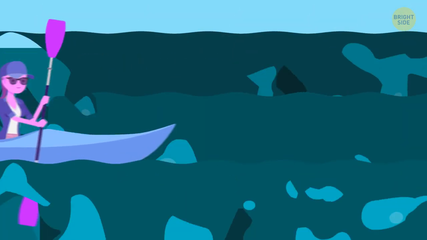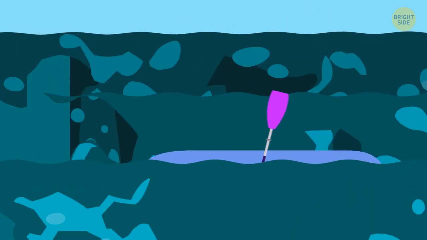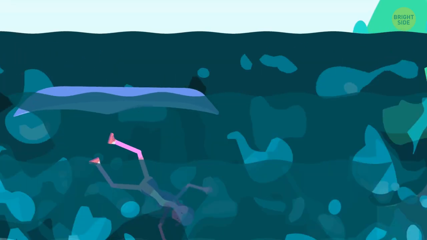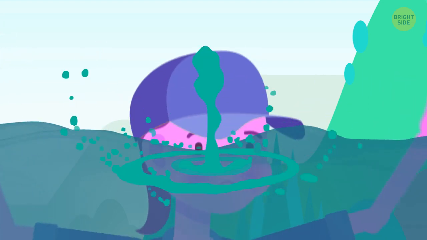In case you go kayaking and your vessel flips upside down, don't try to turn it over from underwater. Instead, get yourself out of it and swim deeper down and away from the kayak, and only then get out of the water.